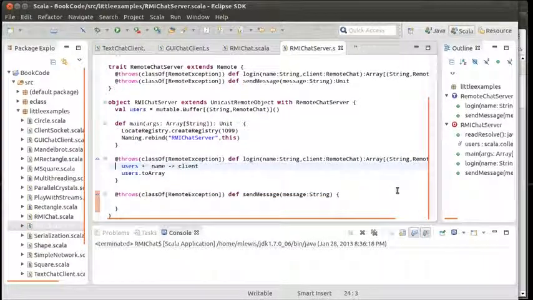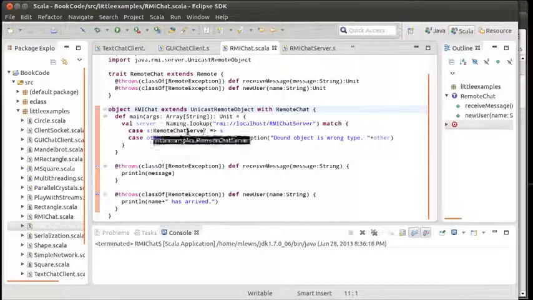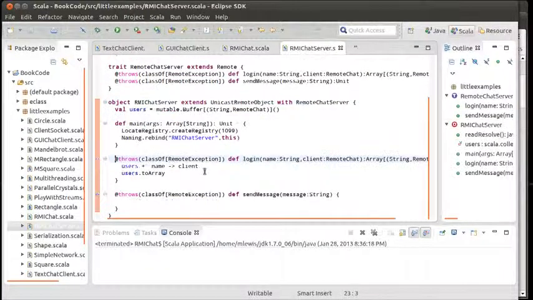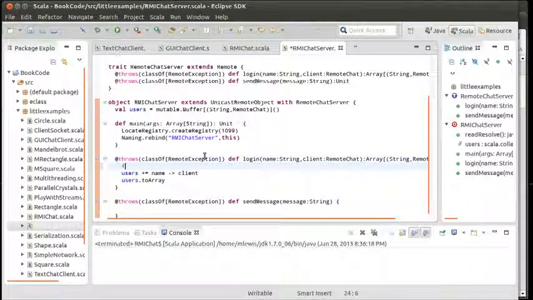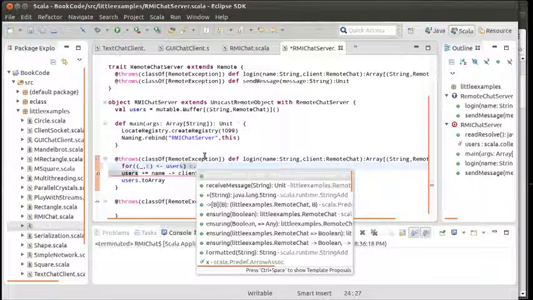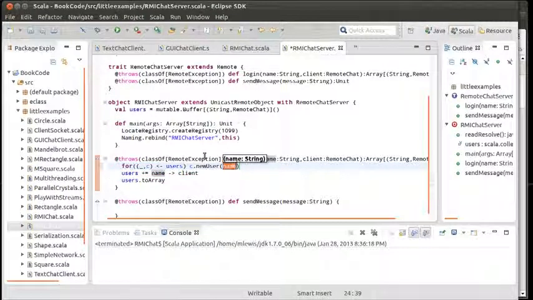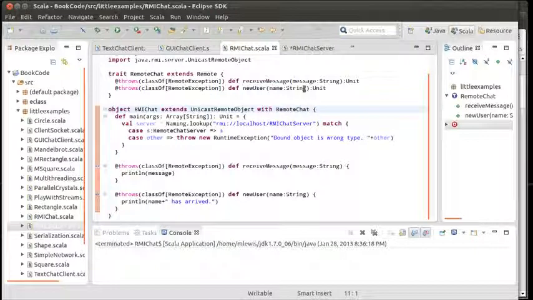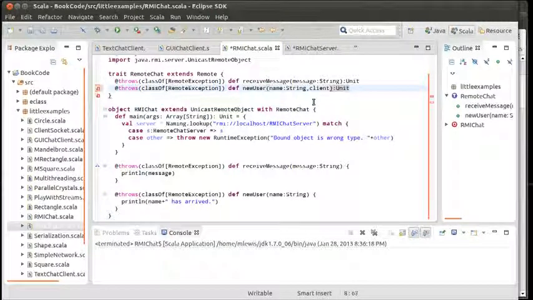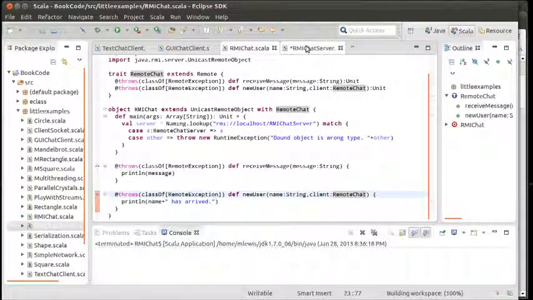The other thing is when someone logs in, we made it so that our client is supposed to be told about the new user. So before we add this user on, I want to run through all the existing users, for a tuple of I don't care and the client in users, c dot, and here we're making a remote invocation. I'm going to call new users. Actually, let's change new users here, so it takes both the string and the client, which is a remote chat. At least for now I'm not using the remote chat, but maybe we will in just a second.